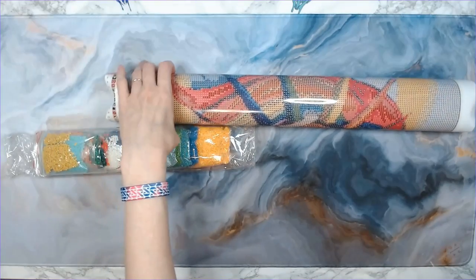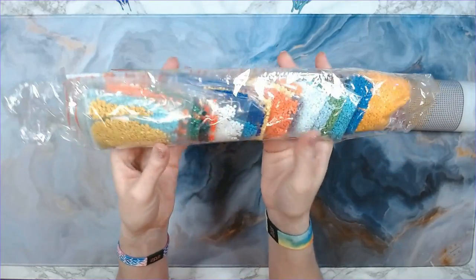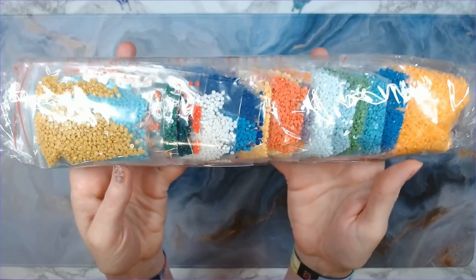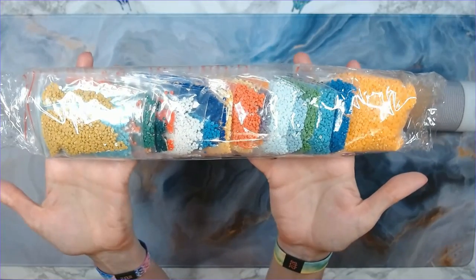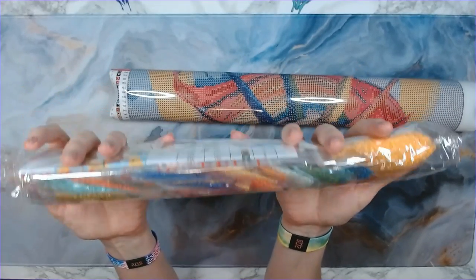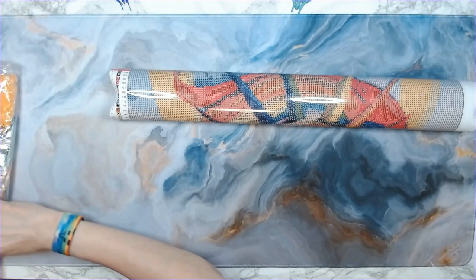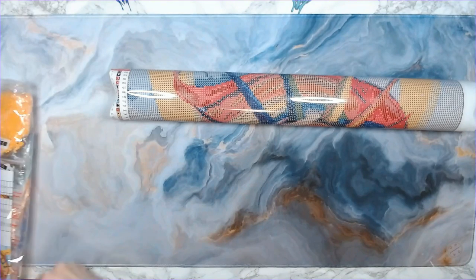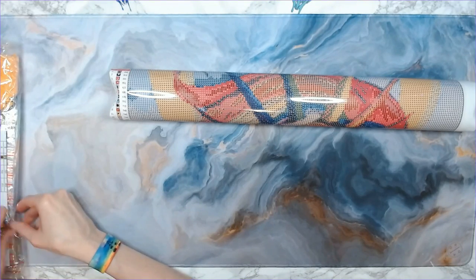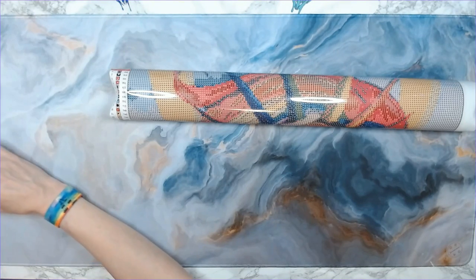Okay. All right. These are all of the drills, and they do come in baggies, which I really, really like. I work out of baggies. Look at all of those beautiful, bright colors. Oh my goodness. Yes. All right. We're going to get to the canvas in just a second. I promise, Shug. I promise. Sorry, this is loud. I got to open this up. Okay.